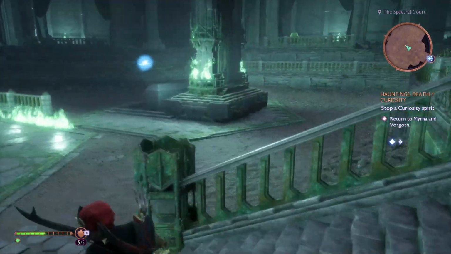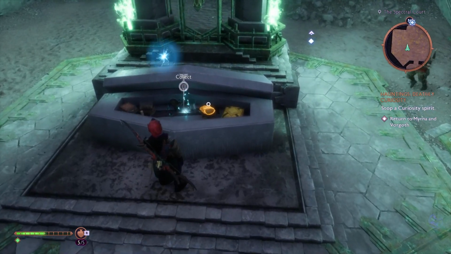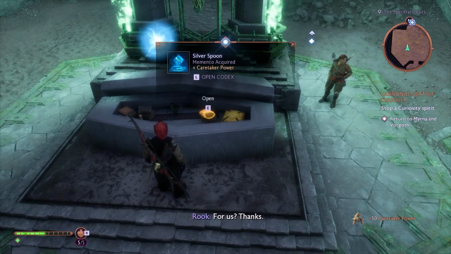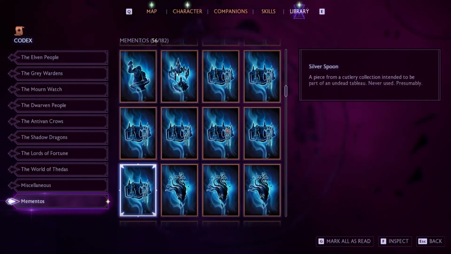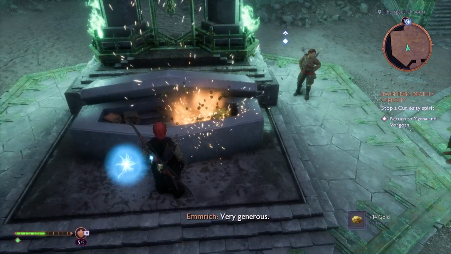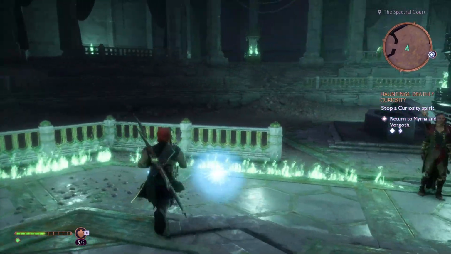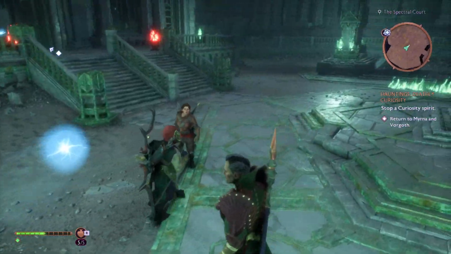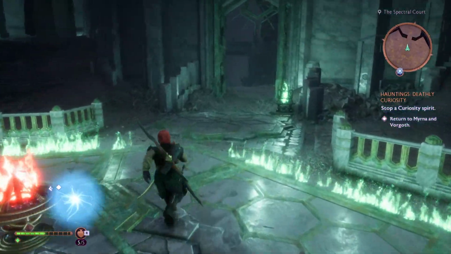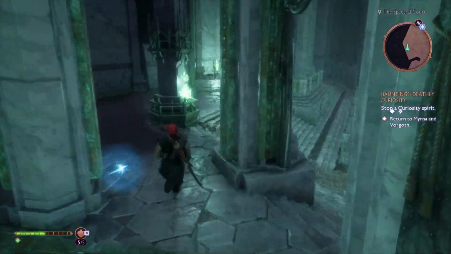Where are you going? Oh? Caretaker's Plus. Power, or moment, Silver Spoon. Read all of them, but the one we're supposed to. A piece from a cutlery collection, intended to be part of an undead tableau. Never used, presumably. Very generous. Oh, and then now we can use it as well. But where do you go? Where do you want to go, Mr. Wisp? Oh, it's about to go away from me now.